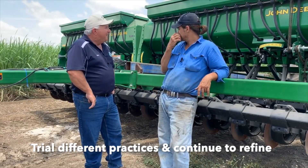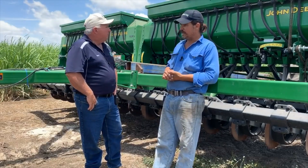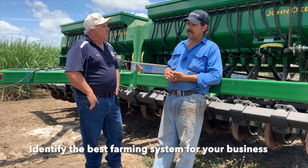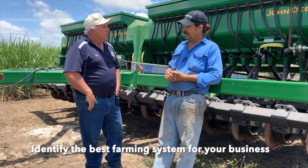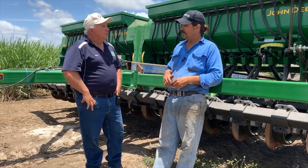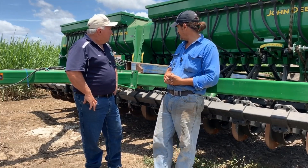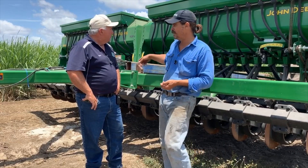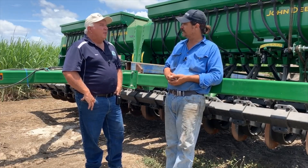We're standing in front of this machine here — can you explain what you're doing with it? It's probably the second tier of the legume ideology. We've been in legumes long enough now and started branching into the 30-month fallow system. The 18-month had improvements, but the 30-month is far superior again. As part of that I was looking for a grass in the system to keep a grass-legume-grass-legume rotation. This was bought for rice originally but it plants legumes and grasses of any description. It's been modified — out the back it's on a 3.6-metre tramline, though another client runs 3 metres.